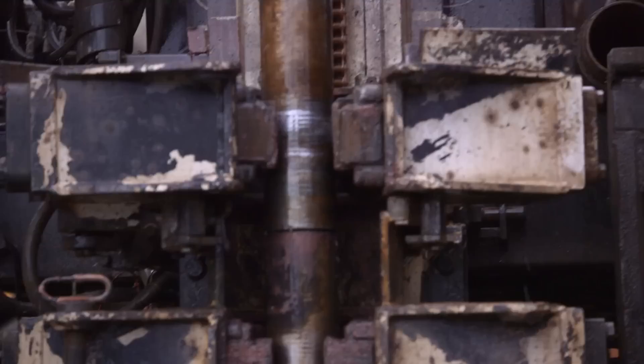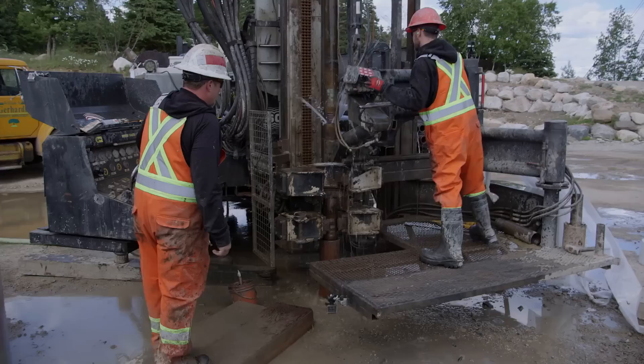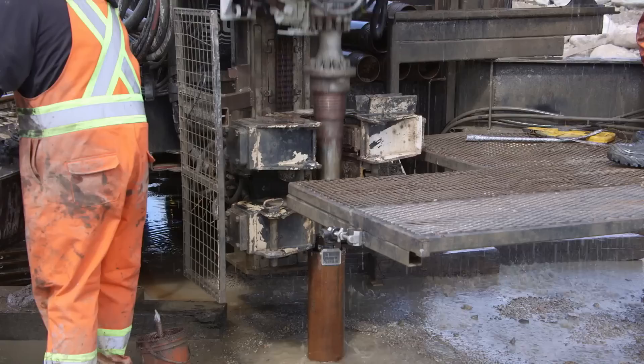Despite the fact that the team had previously recovered promising evidence from this same borehole, leading them to believe they might have located the original Money Pit shaft, hitting bedrock offers a disappointing development. It means they may have missed the large underground anomaly indicated on the 3D map created by the team's recent seismic scanning. It also means they will be forced to choose a different site in the hopes of locating the legendary Chapel Vault. We certainly didn't hit the center of the anomaly — that's good and bad news. But as long as the drill is down hole, there's hope. As usual with all the things we've done to date on Oak Island, there are things to be learned and a few more questions.